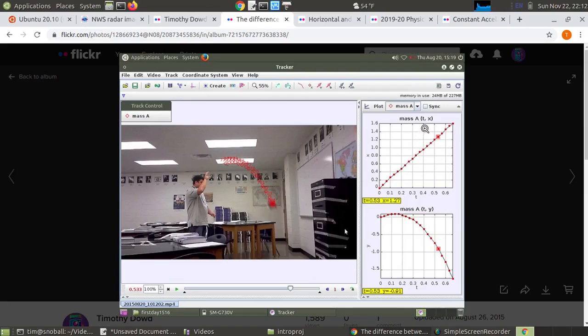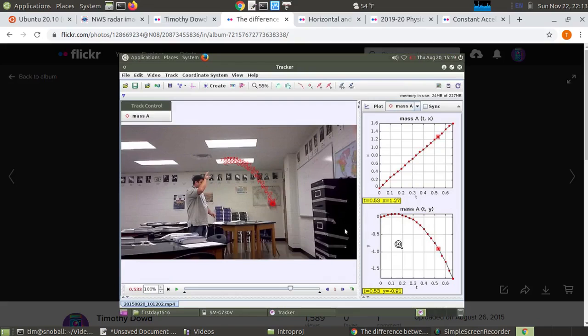Notice one of them says time, x. That corresponds to the left-right motion of the bird, which in this case would be in this direction. It's basically going to ignore any up-down motion. We have to do this because there's only room on a graph for two variables, and we give one axis to time. So this graph tells us what's happening about the bird as it moves left and right. This one tells us about the bird as it moves up and down, which in this case is essentially rising at first and then falling down.